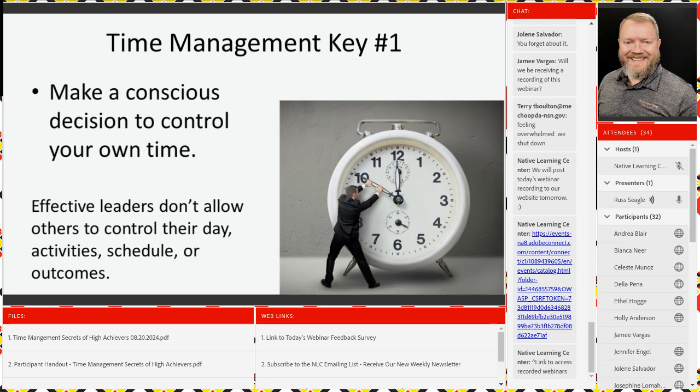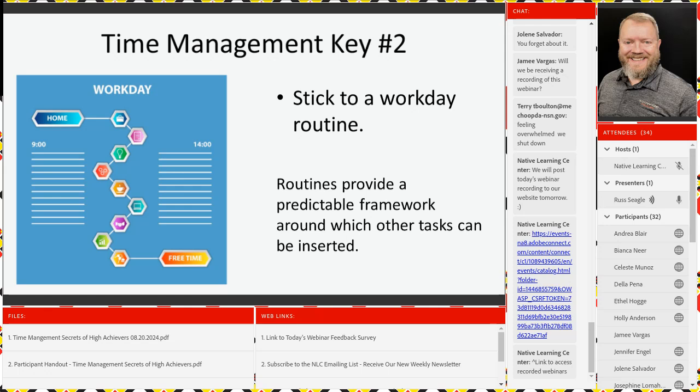We all have a routine. Every day when we get up in the morning, if you think about it, you follow a routine, even if it's an unconscious routine. You get up, you have your coffee, you read an article, you watch the news, you brush your teeth, you take a shower, you get dressed, you do your hair, you get in the car. Whatever that routine is, you could probably do it without thinking about it. But what happens when you get to work? Everything blows up because we don't have a workday routine. If you set a workday routine, it sets the framework for the rest of your day.